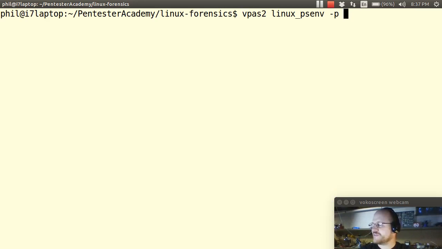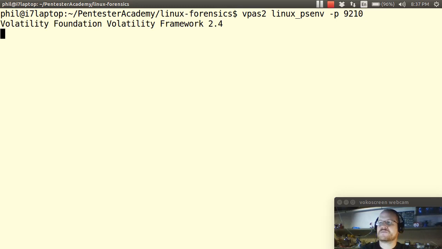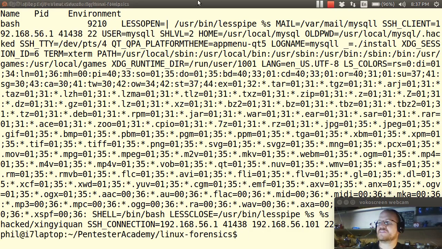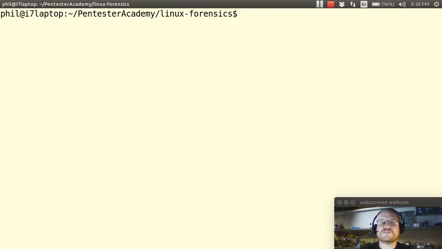Let's have a look at the bottom process in that chain for the Xingyi bind shell. And here again, it looks very similar. We have the user mysql that is running this. Okay, so those are just a quick couple of additional things. And again, as always, we're just constantly adding a little bit of information and a little bit more information to try to put together the pieces of this puzzle and try to figure out what exactly happened on the system.